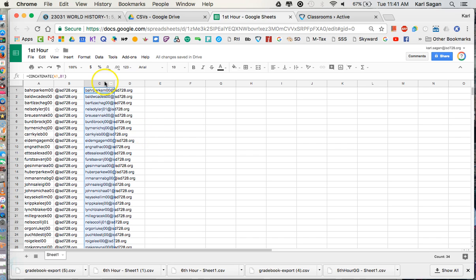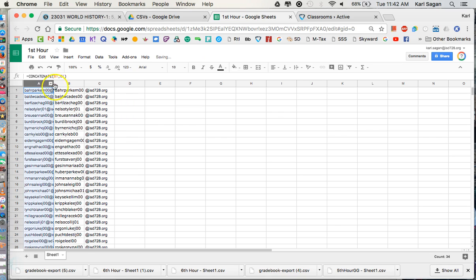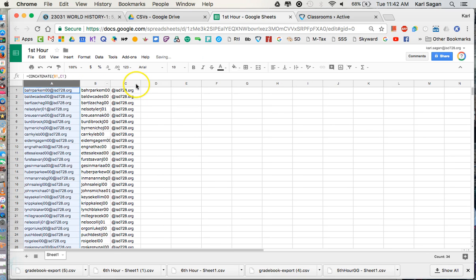The next thing we have to do is take this column and move it to the A column. So all you have to do is highlight column C like I have it here. Let's click on column C. And notice how the little hand pops up? I'm going to grab that column and I'm simply going to move it over here. So all I have done is moved column C over to column A. And this is essential. You have to do this. I just expanded this too, to make sure that all the email addresses stayed there as at ISD728.org. We're almost done.